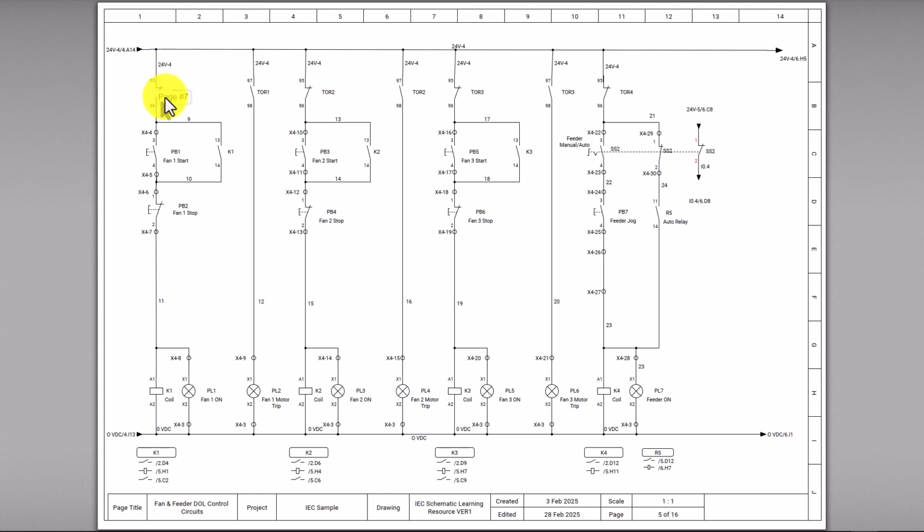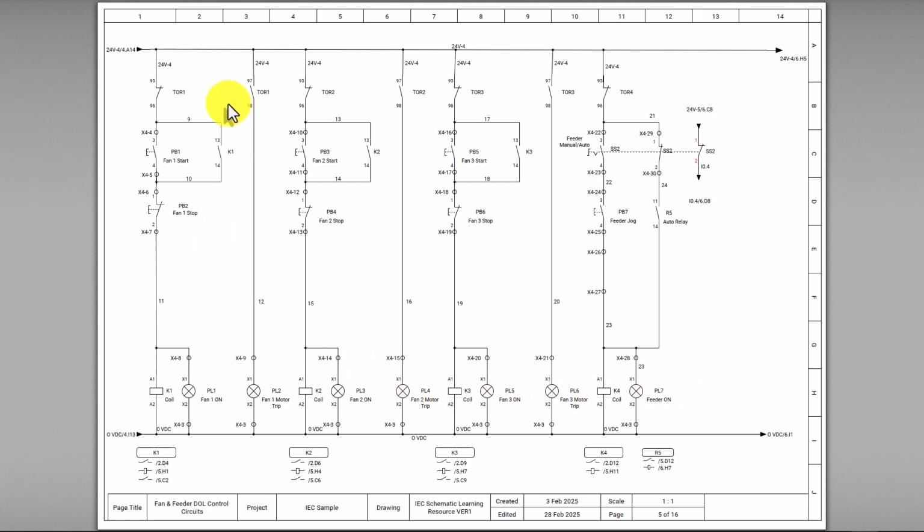So the initiating devices connect to the hot wire at the top, or the 24 volts. We have a start button, a stop button, and a parallel holding contact. If you follow the wire all the way down to the bottom, there's a coil, and the coil is connected directly to the 0 volts. We have a light that is in parallel, an indicator light, and it's connected to the 0 volts. So all of the loads are at the bottom of the page connected to the 0 volts.